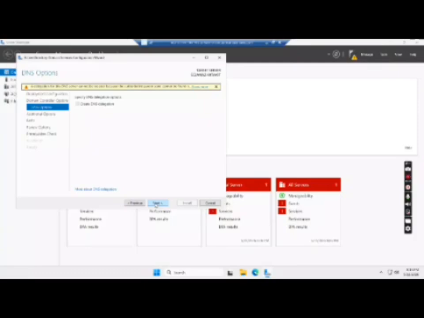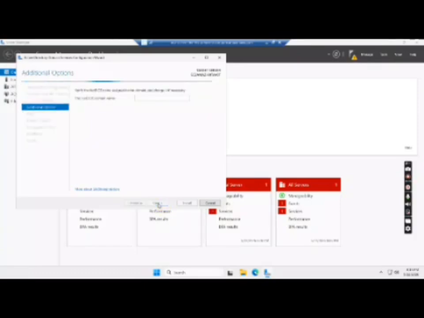DNS options, next. DNS is there, and click next.